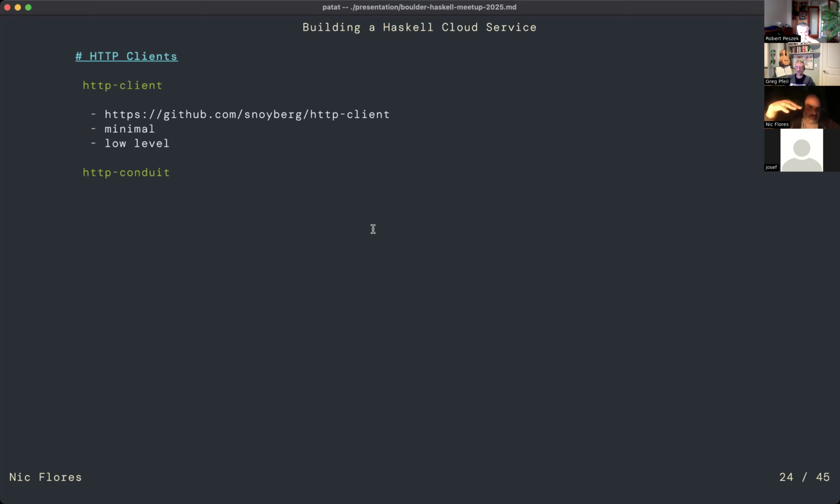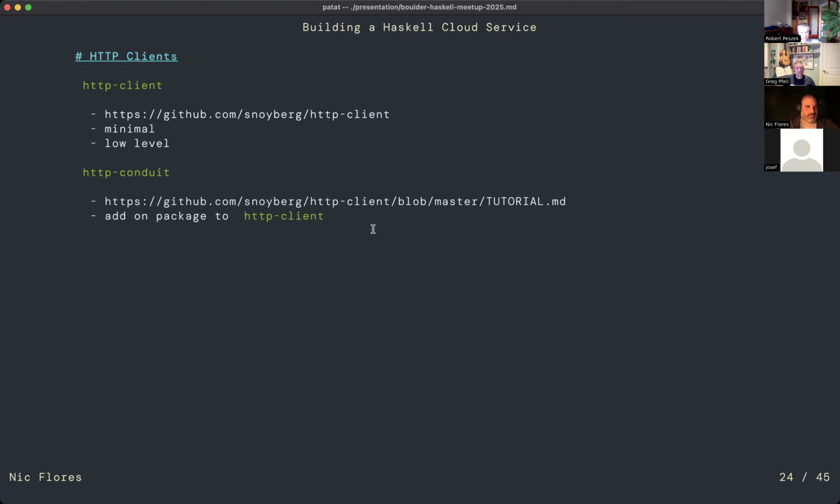And then there's another add-on to HTTP client called HTTP conduit, which helps you not do a lot of the minutia that's behind the HTTP client.